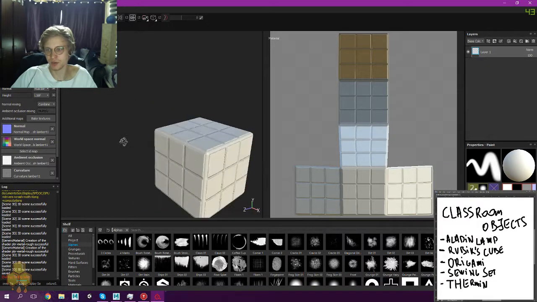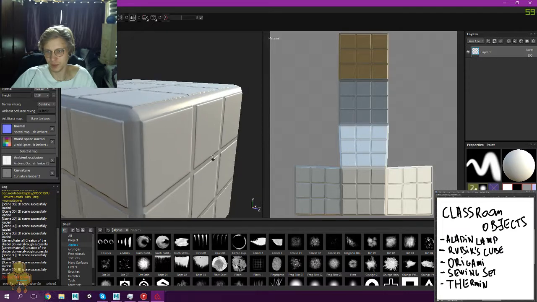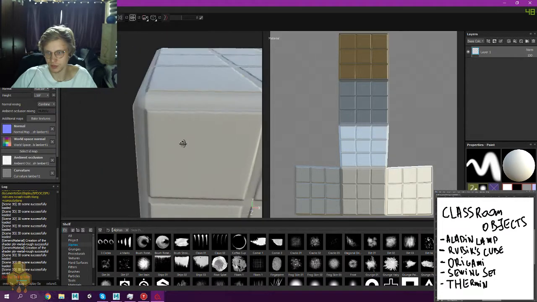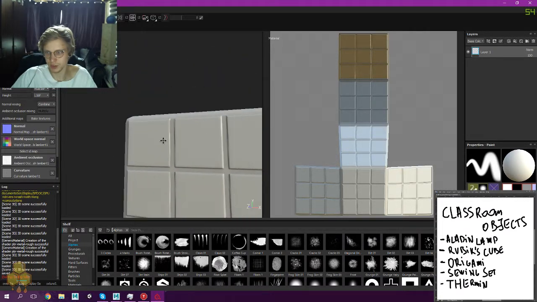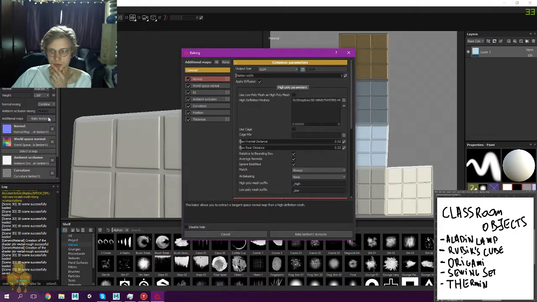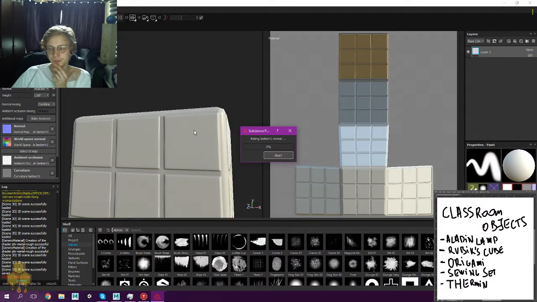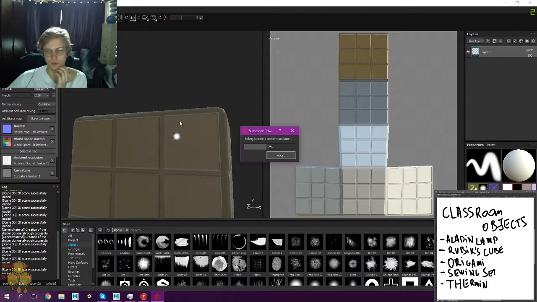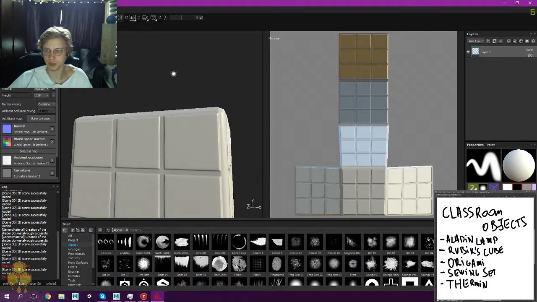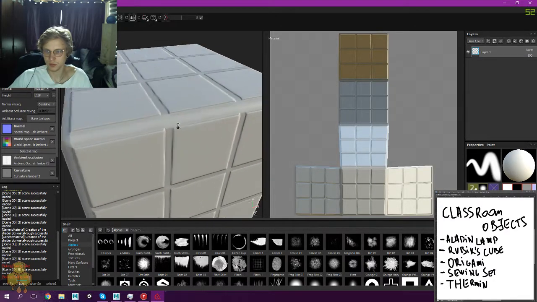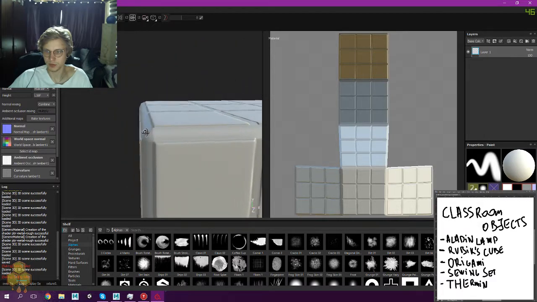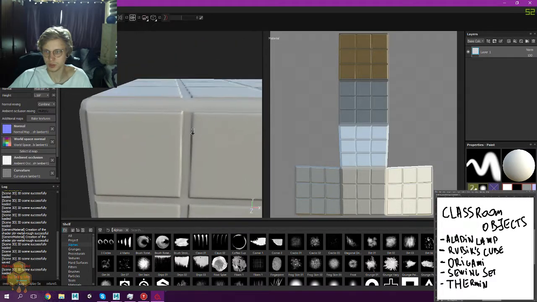Alright, so the cube is baked. And now I can see actually how it does the normals of this guy. So I'm kind of satisfied with this, but I'm gonna do some more max frontal distance. Let's check out how that works out. Sometimes it's really a back and forth of this kind of stuff. Ooh, it even turned completely black. Let's take a look at what that does. Alright. That looks just a tiny bit better.